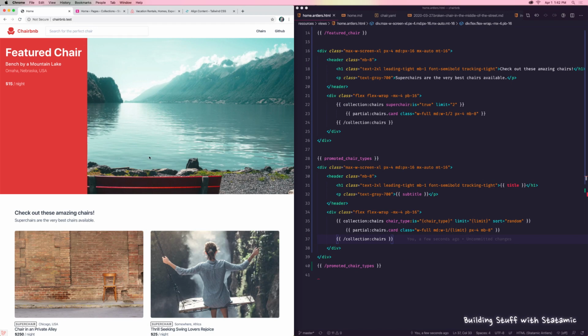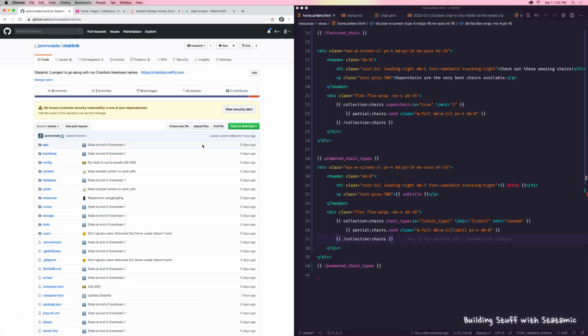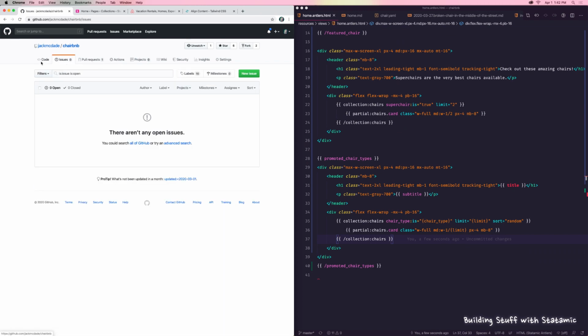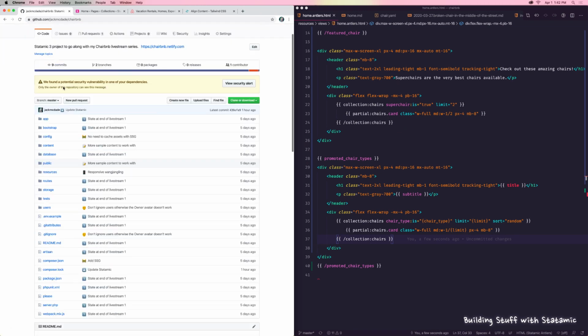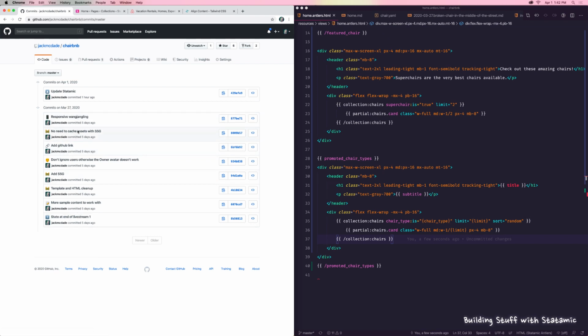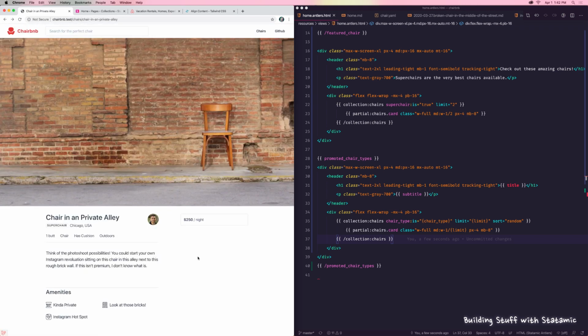I'll commit these changes to GitHub so you can check them out. And if you want to play around with this yourself, you certainly can. Let's see. Commits. Yeah, I did a couple of commits since the last stream, cleaned up a little bit of stuff, launched it on Netlify so you could see it. But otherwise, pretty happy with how this is coming together.